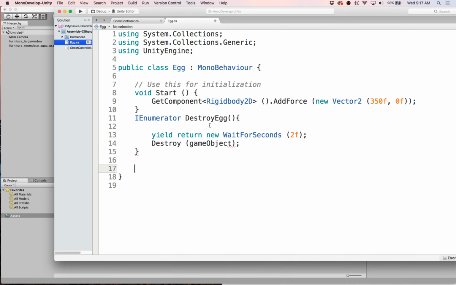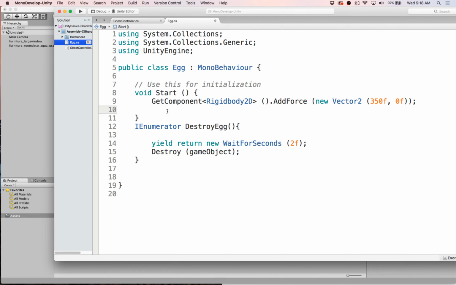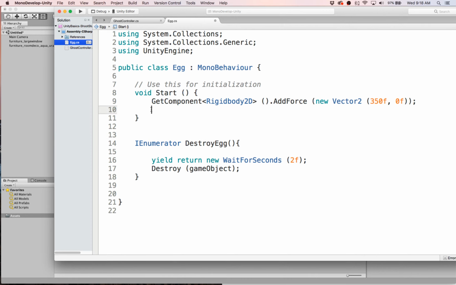Okay, so let's look at this thing. When we fire this thing off, we're going to have to add another line of code right here. So we will be adding a piece of code on line 10 to actually start this function. But when we come in here, we're going to wait for 2 seconds, and then we're going to destroy gameObject. So this gameObject, little g gameObject, make sure you get that case right, refers to the game object that this particular script is attached to.